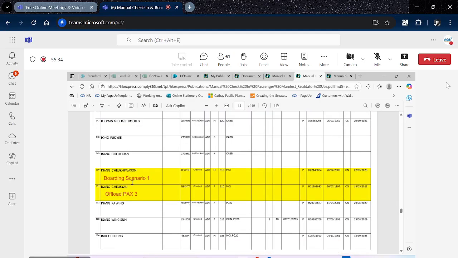So this is the target of the boarding for boarding scenario 1. And then it should be a tick here. For the handling, if any web check-in passenger verifies their document at the check-in counter, when they show up, we have to mark the tick next to the passenger name.